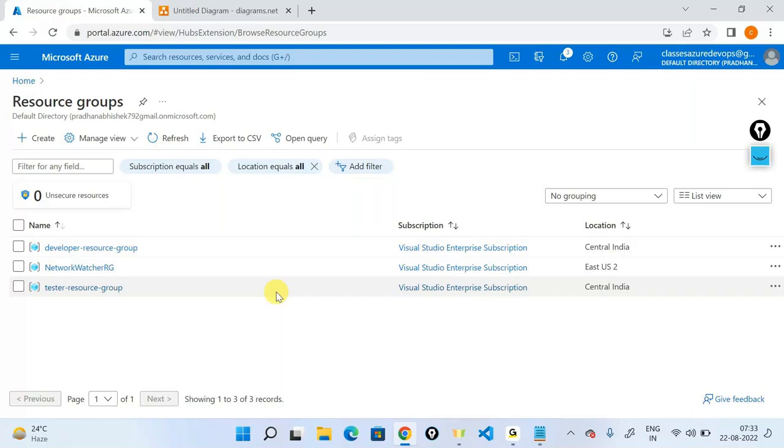And what is a resource? For example, you want to store something in the cloud. There's a resource called a storage account into which you store something. Let's say you want to create a machine. There's something called a virtual machine. That is a resource. All these are resources in the cloud. And to create any resource, you will need at least one resource group. Okay. Yes, go ahead, please.